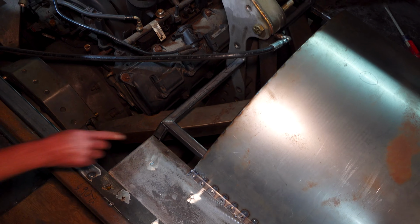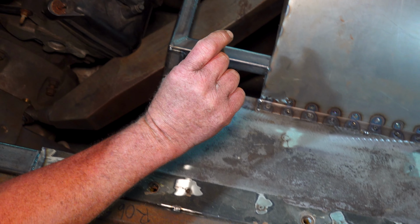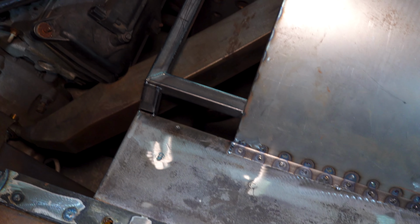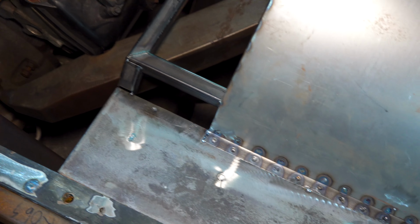I made these frames underneath. This is all box tubing, so it's also tied in. There's 3/4 inch inside. This floor is double wall. So I put 3/4 inch all the way around the perimeter, so that's super strong again. And then I boxed this back in from the front to the back. That used to just go straight across, which obviously wouldn't fit with the A-arms in the way. Now we can stand on it? Yeah, it's strong. No issues at all.